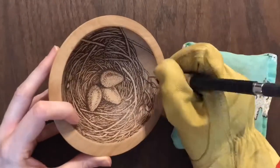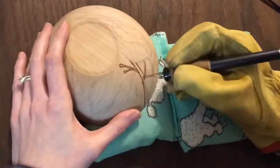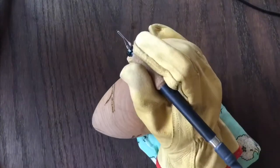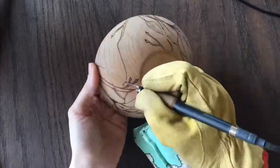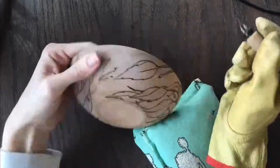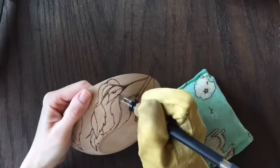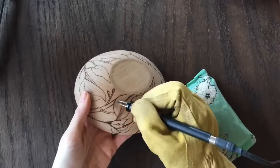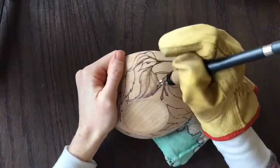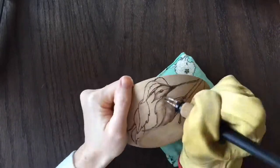It's just all around better. On the outside I burned some leaves, but this time I did them a little more realistically and I also added an optical illusion. I thought it would be really cool to have a mama bird and a papa bird guarding the nest, but I didn't want them to be painfully obvious. I also wanted them to stand out, so I turned the leaves into a mama bird and a papa bird. I thought it would be fun to record the process, so this is where I am burning my optical illusion.